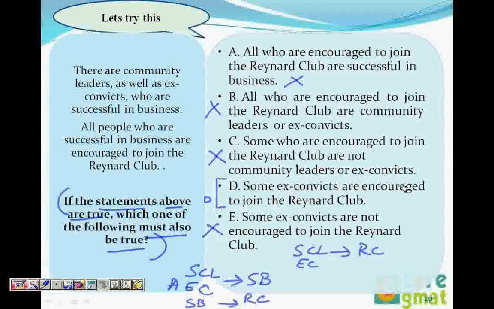That is, it says some ex-convicts are encouraged to join. We have all ex-convicts. Some ex-convicts are, as well as ex-convicts. So that's true. Because some is a subset of all, so we can say this. Therefore, we can say this. Yes. So the rest of the others are either false contrapositive, or not necessarily true choices. Absolutely. So this was also a question which I think you mentioned earlier somewhere. Yes. That from the all subset you can have some subset. Yes. I think we have three statements: universal, particular, and singular. Yes, yes. So it's a direct question from there.